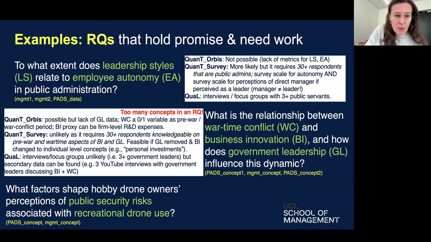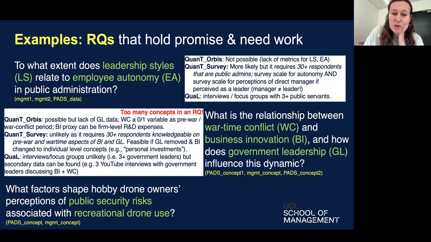quantifiable on this topic. In terms of qual, interviews and focus groups are unlikely because you need at least 3 government leaders. But you can get secondary data. If you look for maybe YouTube interviews of government leaders discussing both business innovation and government leadership and wartime. So these are the drawbacks of such a question.